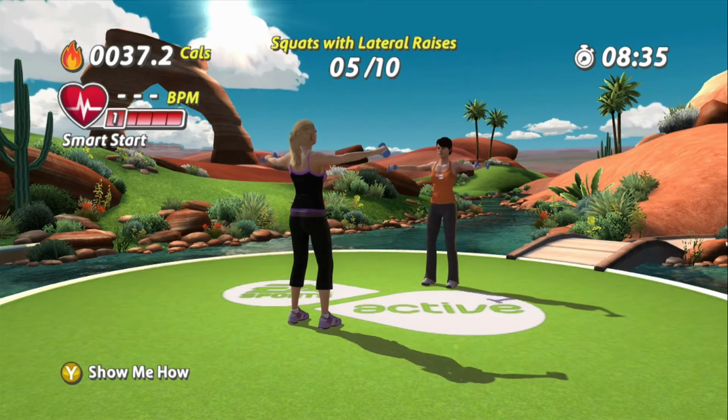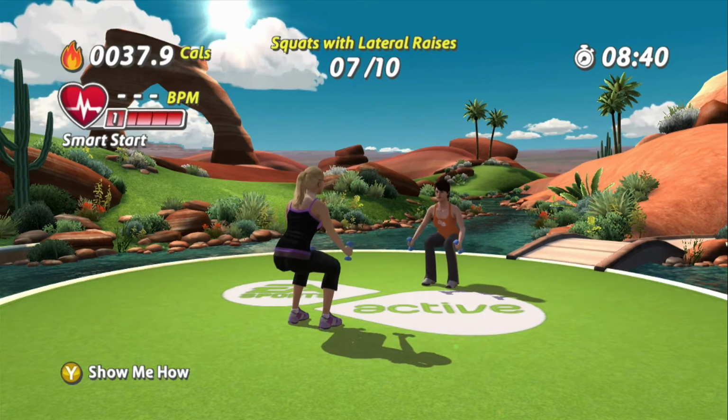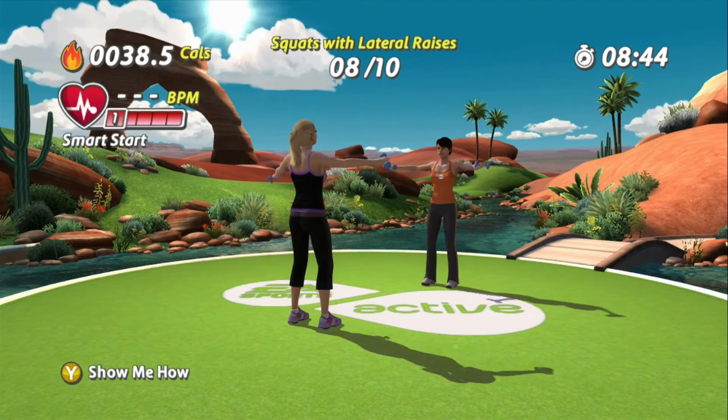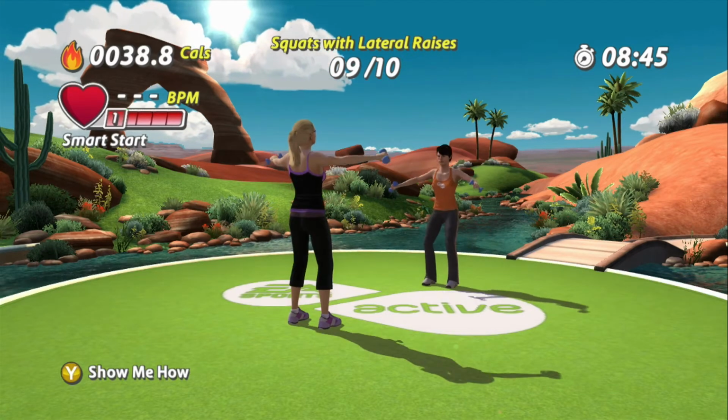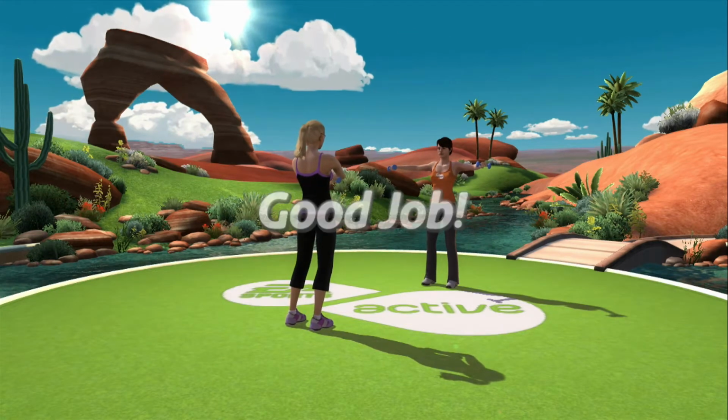Shift your weight to your heels and squat a bit lower. Try again with this rep and take it a little bit further and then hold a little longer. Way to get fit and have fun.